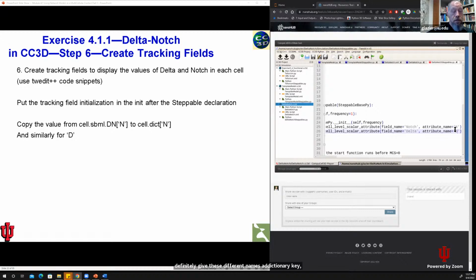And we have a tendency to do things like cell equals cell, where cell is a handle on one side and cell is a variable on the other. You definitely could give the attribute name something else like N1 and D1 here. You just have to be sure that you're consistent. Attribute name is a dictionary key. And you can have a dictionary key be the same name as a variable. But you're right that that could cause confusion.